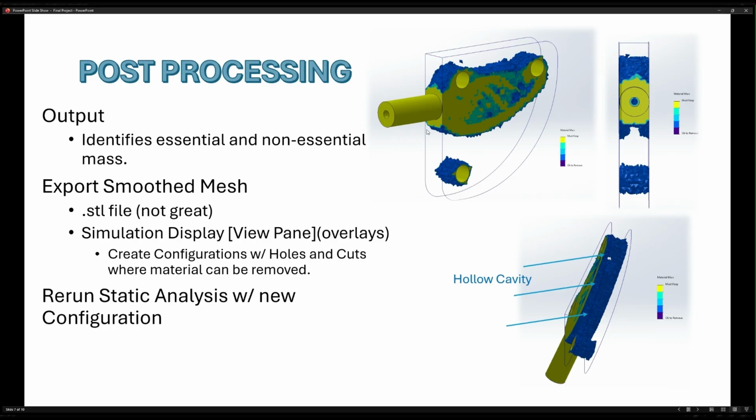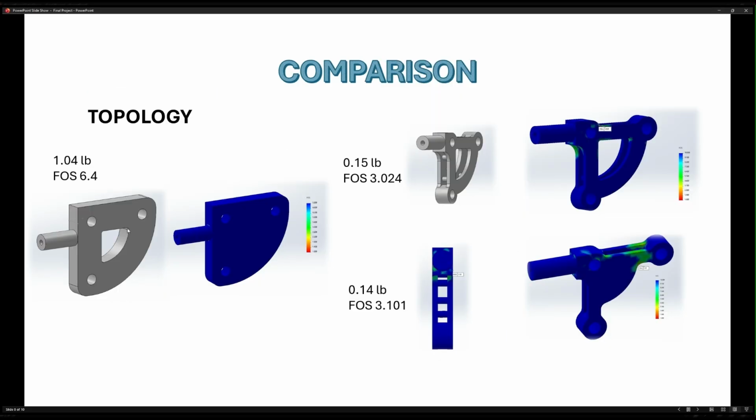And that's what I chose to do. But I was having a little bit of difficulty with the geometry, and like I said, we are just going to use the design language: the hollow center, the little masses in between to support the outsides, and keeping those pin structures well supported as well. And what you see is our part got over 85% mass reduction while still meeting our factor of safety goal of 3.